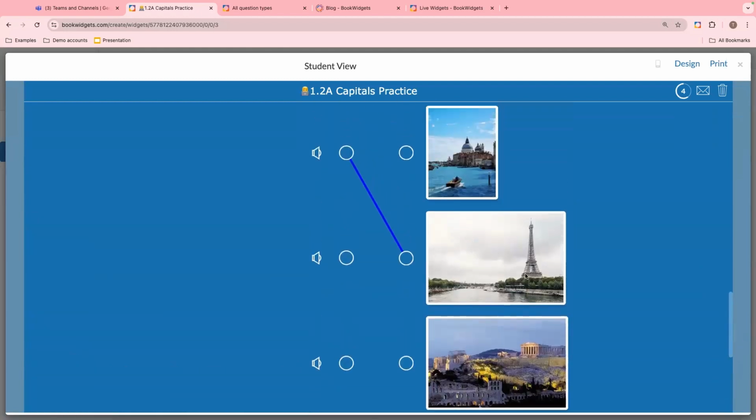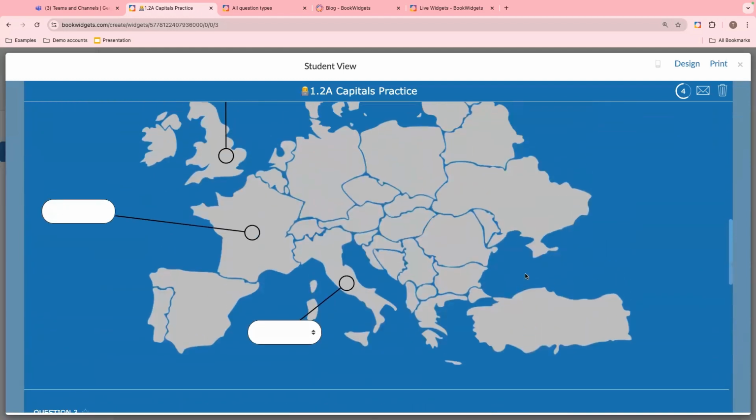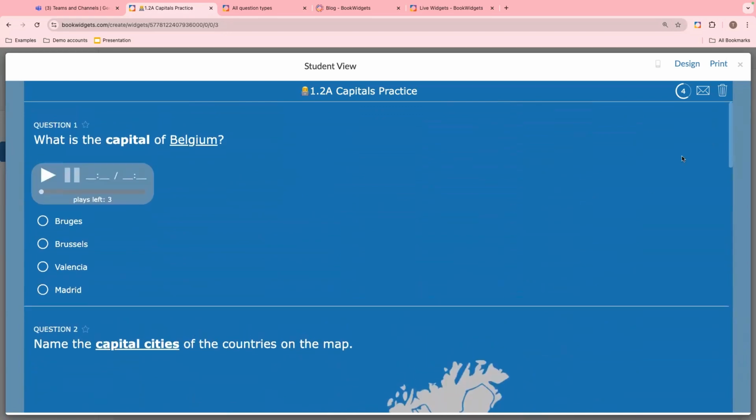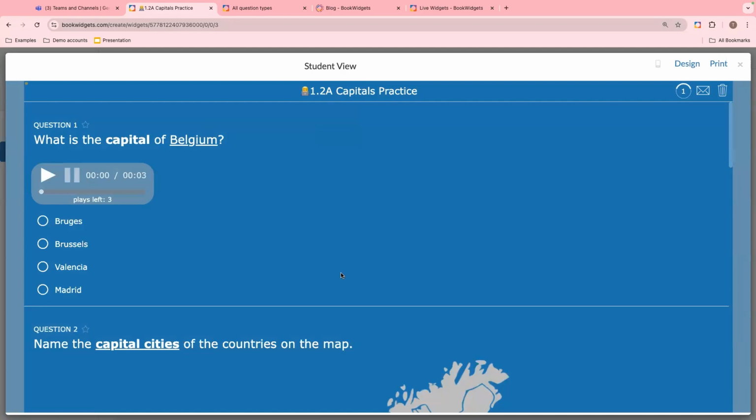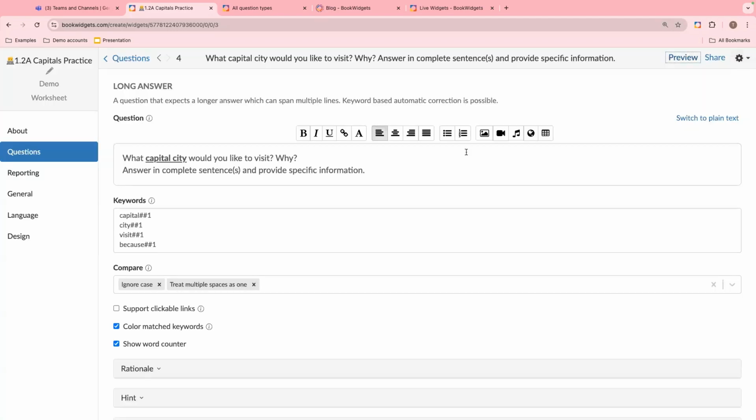Whenever you're doing the student view, make it a habit of practice for yourself that up here in the top corner, you hit the trash can icon so that you are clearing out your answers, and also the settings, so that if you go back, and now we're going to go back to the editor, if I make any changes, those changes will update because I've cleared the previous responses. Okay. So let's go back to the editor view. And let's take a look at some of these other tabs.